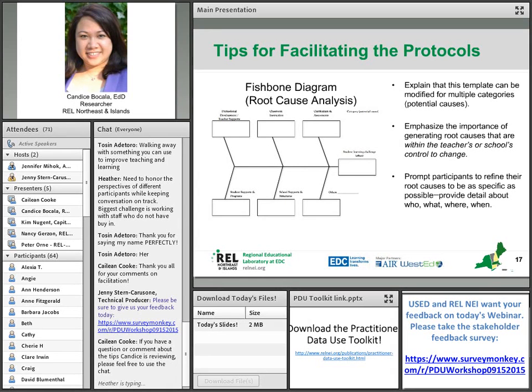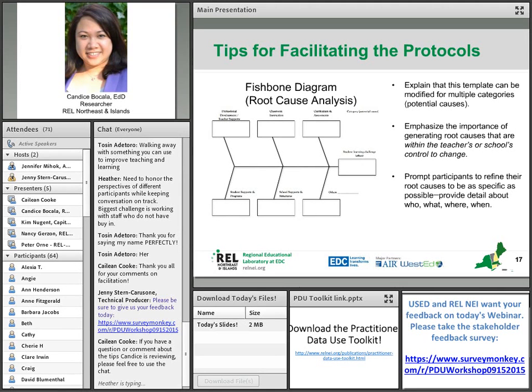And then we like the idea of being specific in root causes. So another language issue that I've heard when people talk about this is they'll say things like, we need more as a root cause. Teachers don't have enough professional development. And that will fill up a big box, and people will say, oh, yes, and everybody will nod. But we need to know what that is. Why don't they have enough professional development? And what is the cause of the teacher's lack of knowledge? Not just they need more PD, which is an action. In this protocol, we don't want to move to actions. We want to stick in the causes.